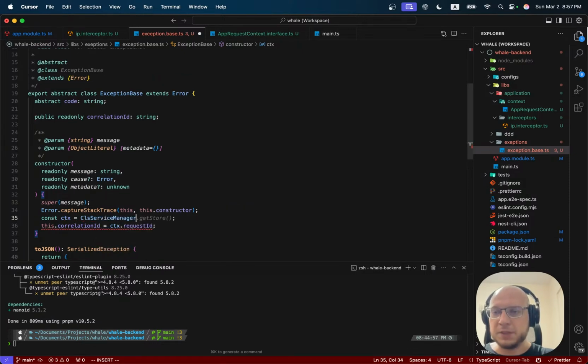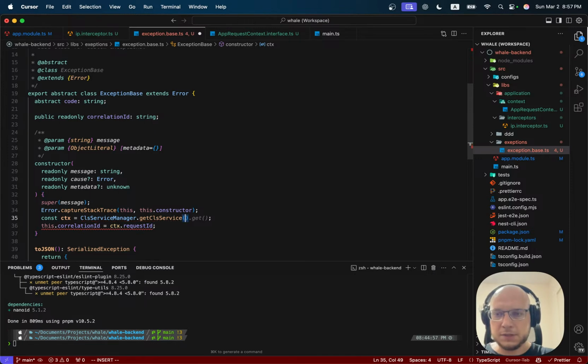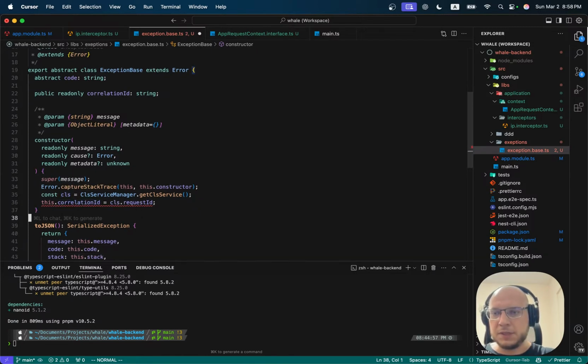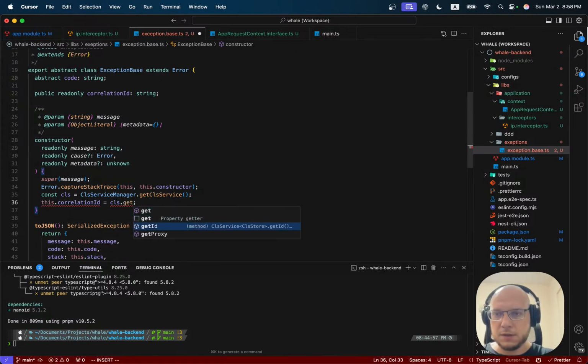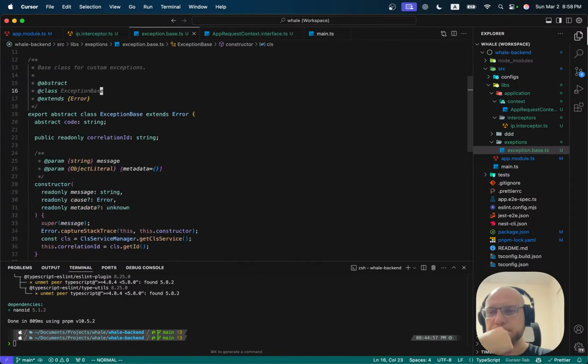Yeah, CLS service manager dot get CLS service. Write this. So let's rename it to CLS, and the correlation ID will be CLS dot get ID, like this. Yeah, we are good to go.